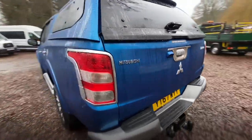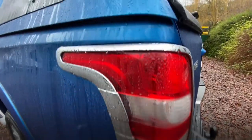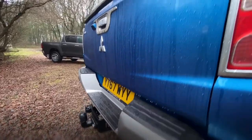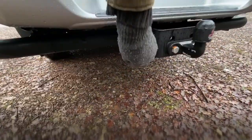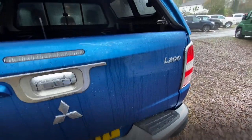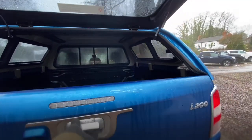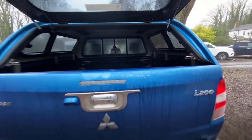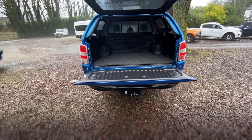We'll have a look inside in a second. Let's just have a look at the tailgate. Get my words out. Lights are in good condition in the rear. Guards are all good. For the tailgate itself, and again it's in good shape. There's no obvious damage. Reversing camera. It has got a tow bar with the later style electrics. Pneumatics work okay. They're a little bit lazy at the top end, but does hold it, no problem. Oh, it's got a soft opening on the rear door, I like that. And the pneumatics are good on that.